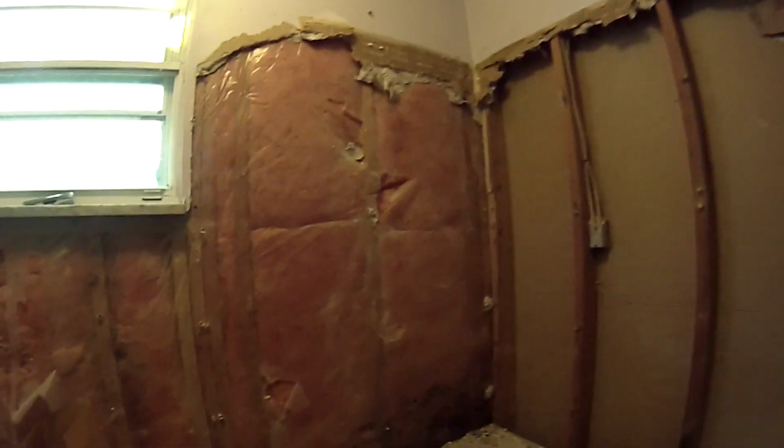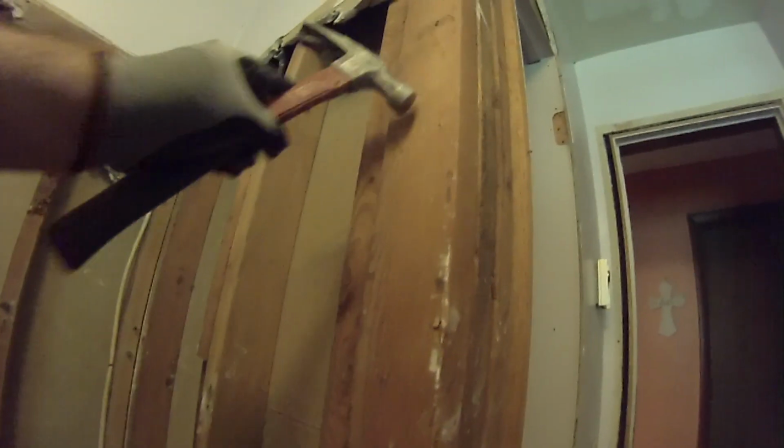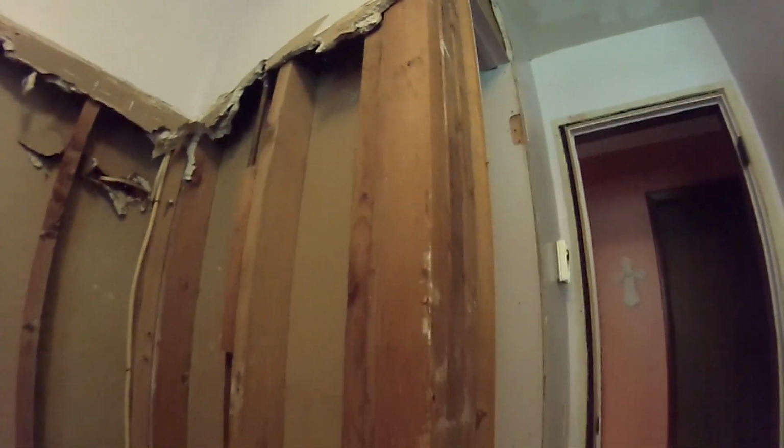A couple of more things I noticed. There's no end beam at the tub, so I'm going to have to probably add a beam in here. And on this side, this beam actually is notched out because the tub is behind it. So I'm going to have to take out this beam and probably trim down one that's going to be in line with the wall.